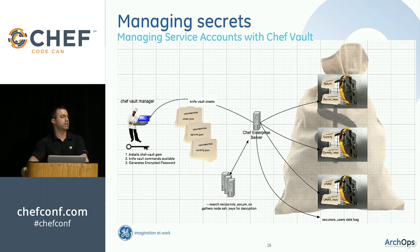So part of our run list, we run the Secure OS that I talked about, and then the add-on things, we add all our third-party software that we've added to cookbooks. Our Opsware node, Centrify, UNAB, Splunk. On the Windows side, it's McAfee and Sophos and Digital Guardian. So all those things that need those type of service accounts to actually install and configure are now done on the fly and automatically, and they're kept safe. And no one needs to know those passwords.